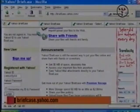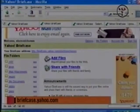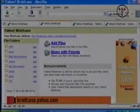How cool is that? Go ahead and log in, and then you will be asked to upload files into different folders. Now, here are my different folders. As you can see, I've got some music here, some pictures, some Paris Hilton, and it's all stored right here. It's really easy to do. And if you want to add files, you simply just hit the add button, and you can go ahead.